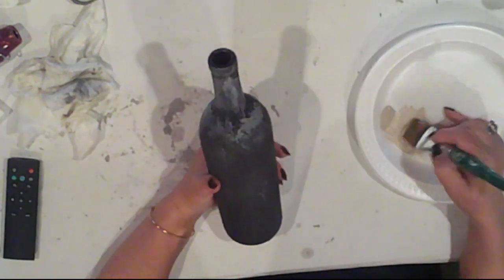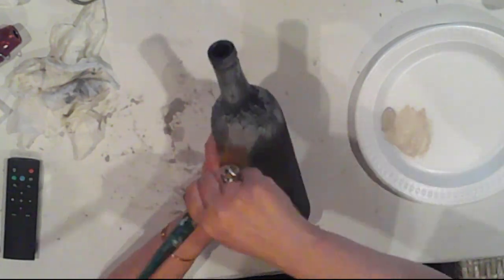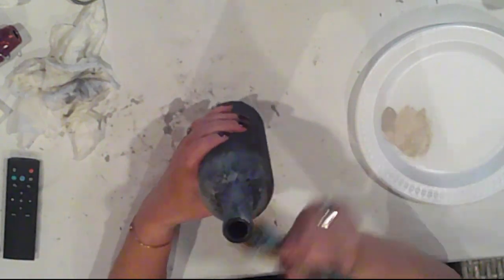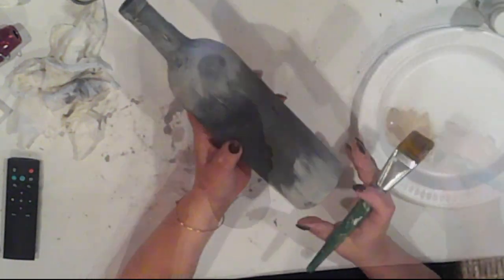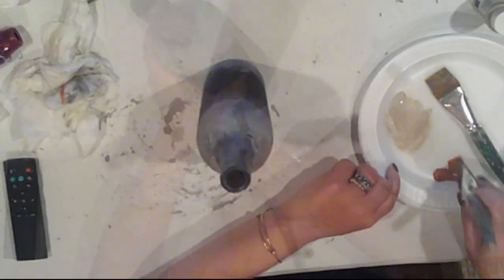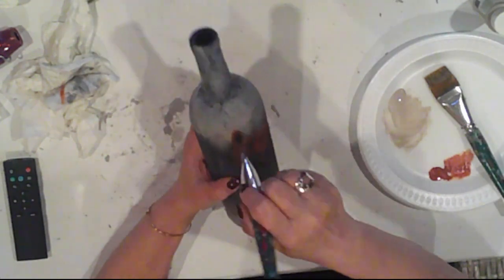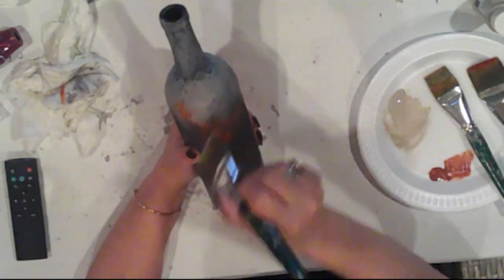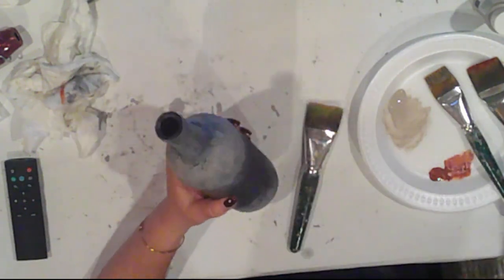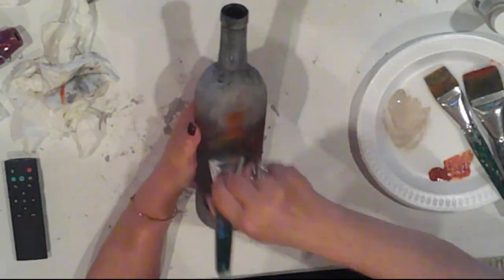The Sand Dune is a lovely light greige color. I have no set plan for this — I'm just feeling my way through. I decided to go with the light color at the top stroking down, then come up from the bottom with the same color stroking up. I'll come in with some Burnt Sienna to give it a touch of rust, tapping it on and then feathering it with a clean dry brush. I'm just going to work out where I want the rust to be, and if I don't like it I can always paint over it.